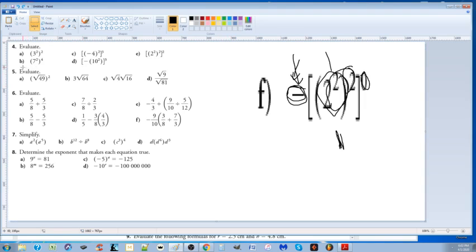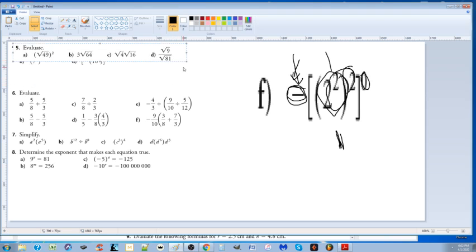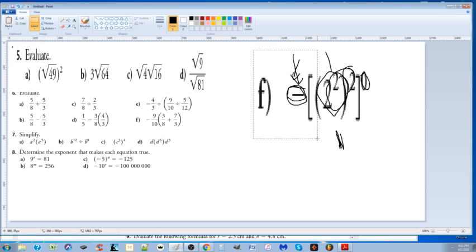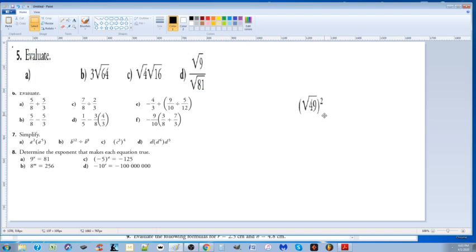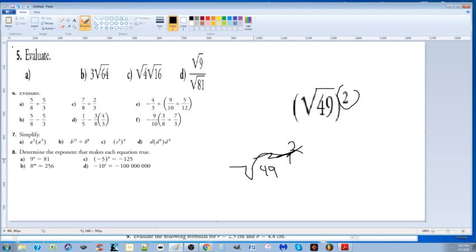All right, let's look at these, and let's look at them in a way that we can understand them, okay? Now, these might always seem annoying and tricky, but I want you to understand this. 49 square rooted squared. How did we used to get rid of our square roots? We used to square them, and that would just essentially wipe out what was there and leave the number. So whenever you have a square root and then it's squared, it's simply whatever the number is. So in this case, the square of 49 square root is simply 49.